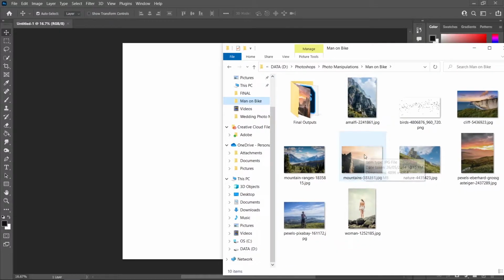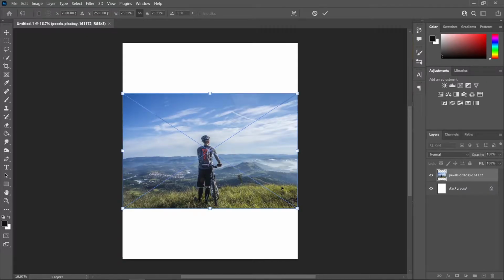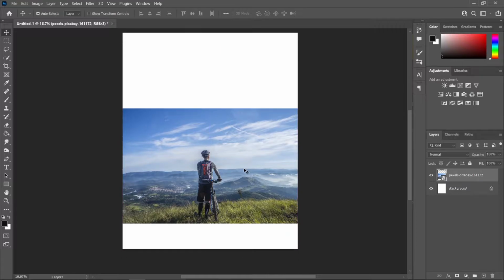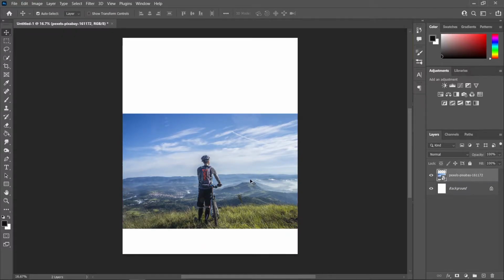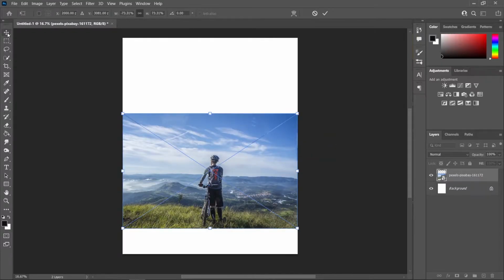Okay, so in my photo manipulation, I really want to start with my subject, so this is going to be our subject this time. In my photo manipulation workflow, I start with my subject and I use that subject as an inspiration for the background that I will be creating. So this is going to be our subject over here. This is a cyclist, and I'm gonna flip this one horizontally, so just press Ctrl T, right click and flip this one horizontally, and just click on the move tool over here.